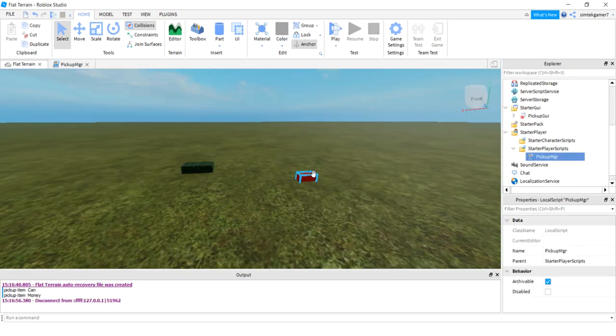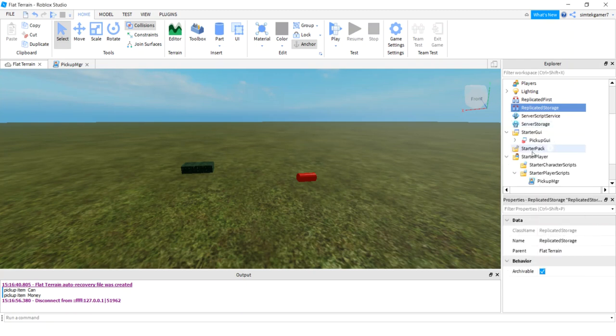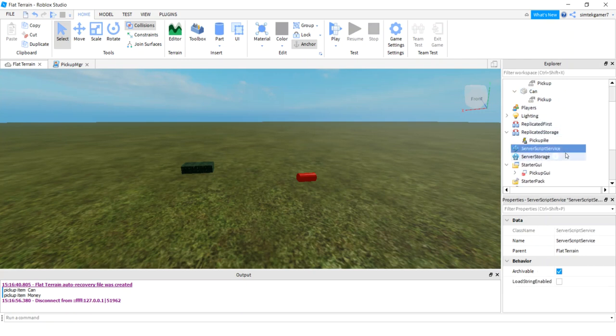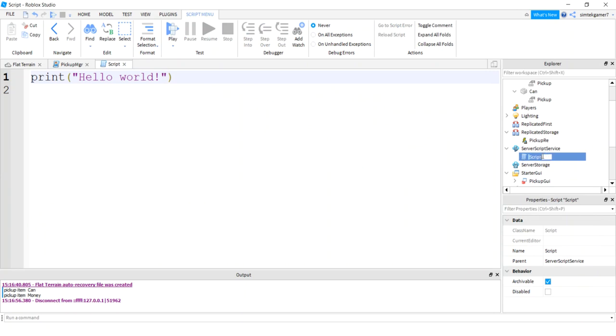All right, let's continue. So we need to pick things up on server side. Let's put a remote event in replicated storage called pickup RE. So remote events are the gateway between the client and the server. You have to go through this to fire off a client's script. That was part of the filter enabling that Roblox did to prevent hacking. All right, here in server script service, I'm going to add a script, and I'm going to call this pickup items.